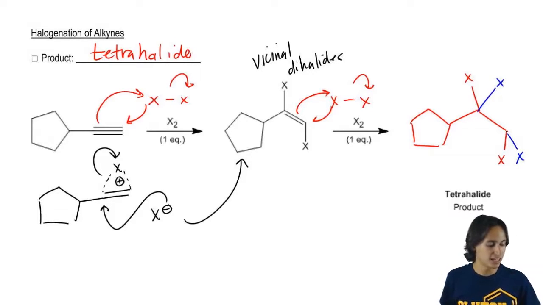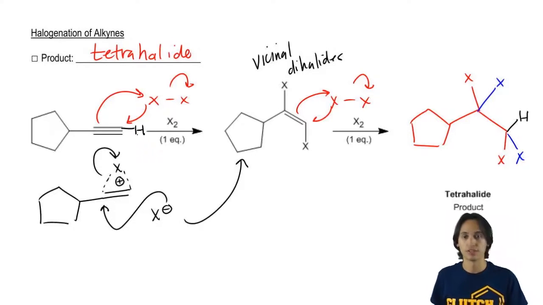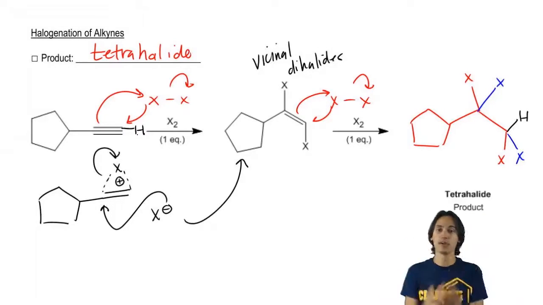Then finally what's at the end here? This would still be an H but that H came from the H that's here. The important part is that now I'm getting four halogens just from the addition of one reagent because it's reacting twice.